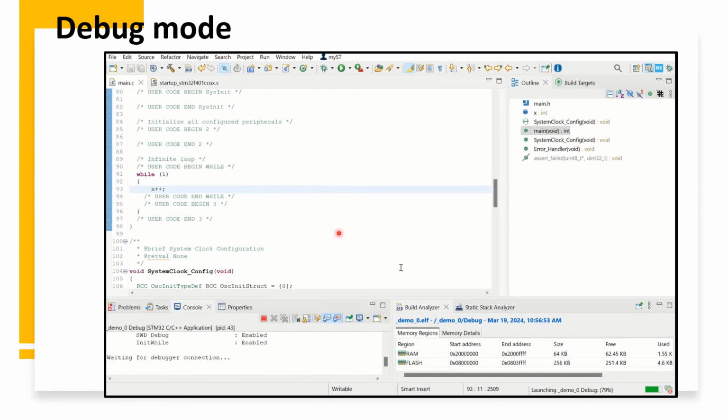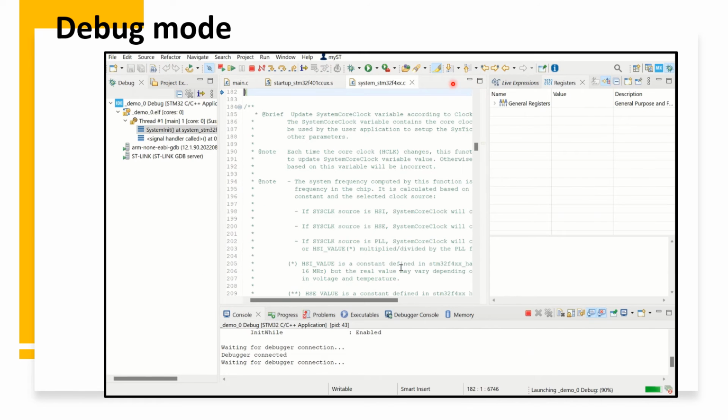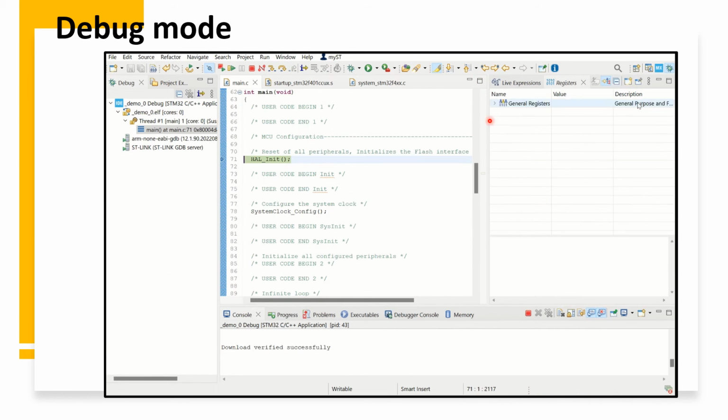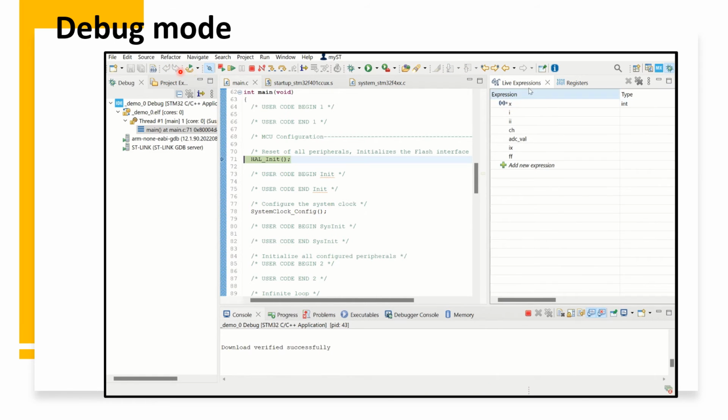While I'm doing it, my ST-Link programmer is connected to my microcontroller, and so these things are happening. Now this kind of window is opened, as you see on the right. Here for me, there is the live expressions tab. You can see there will be several tabs open, but this live expressions tab is what we are interested in. There are many variables actually. Let me remove all variables, so it will be somewhat clean like this for you.